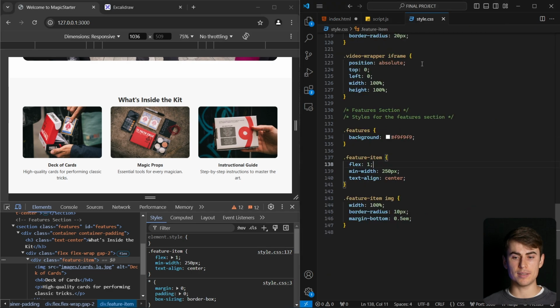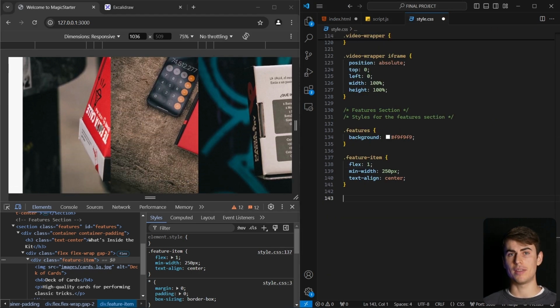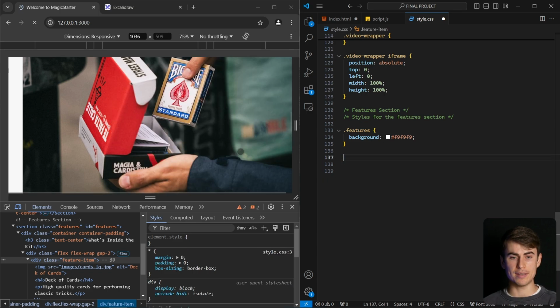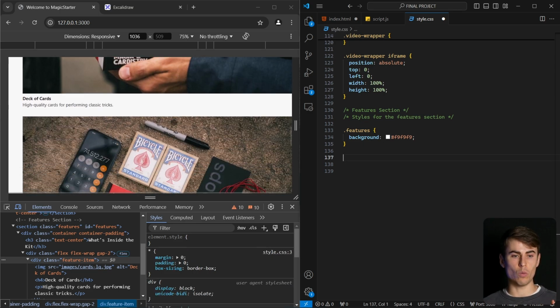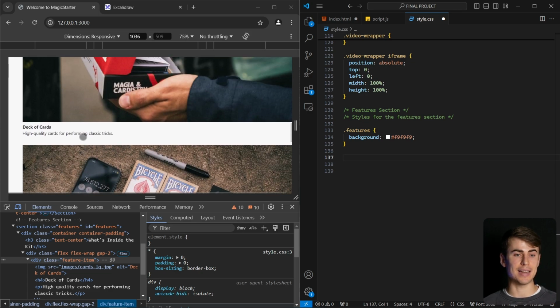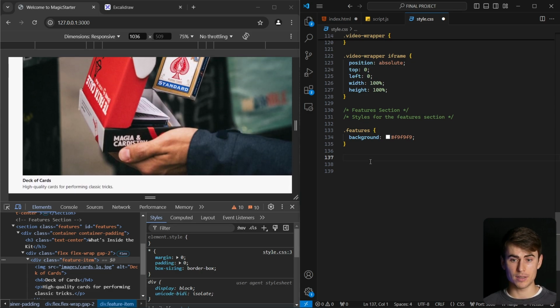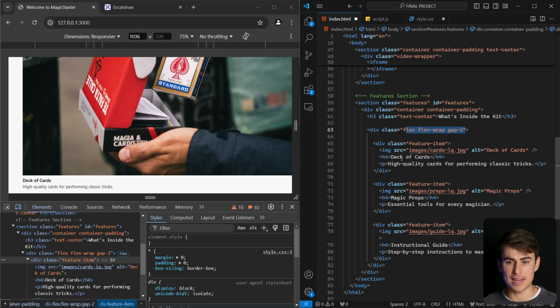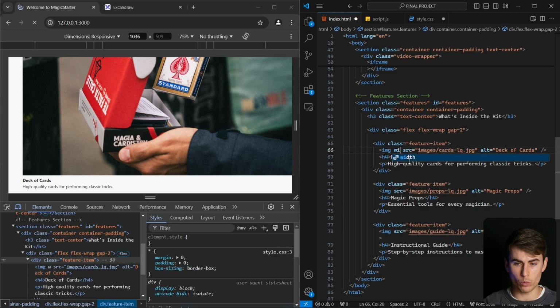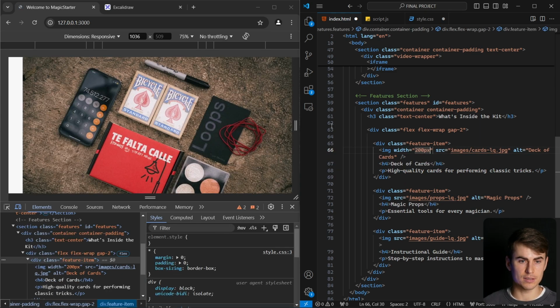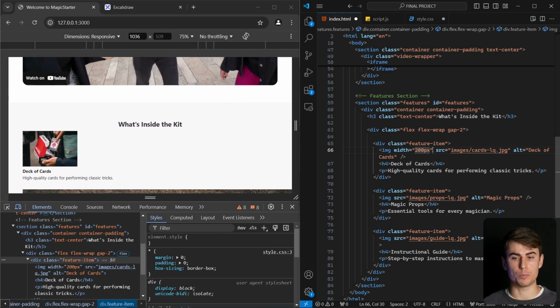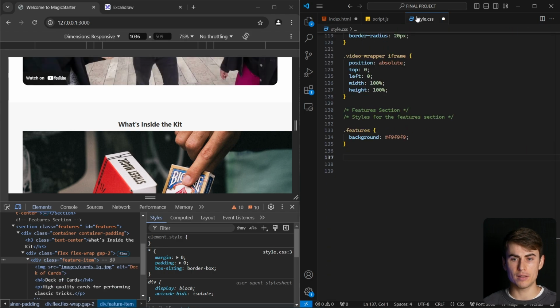The problem with this is, if I remove this styling for the image, you can see that images take a lot of space. Okay, so if we remove this, they will always take one extra line because the images are taking a lot of space. But we don't want to define a specific size for the images, like, okay, I want a width of 200 pixels, because I want this to be responsive. So we can solve it this way.